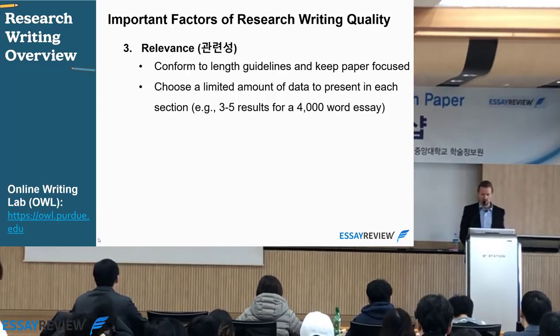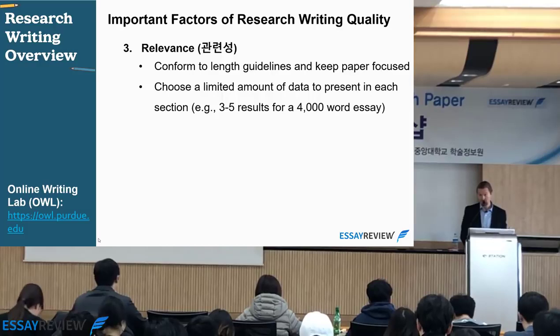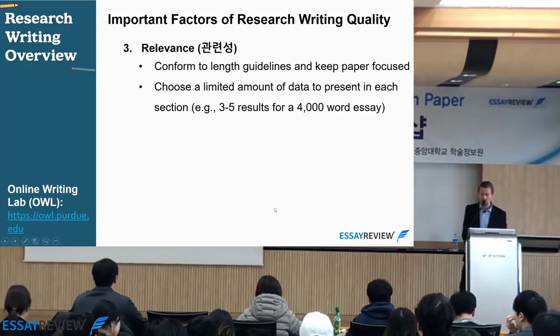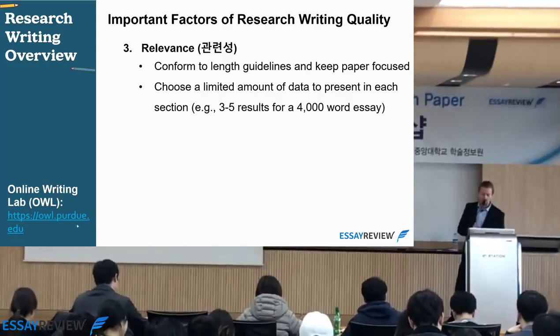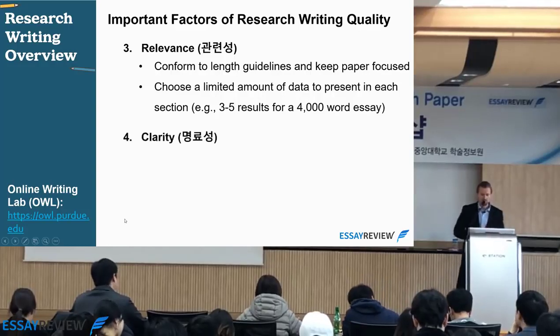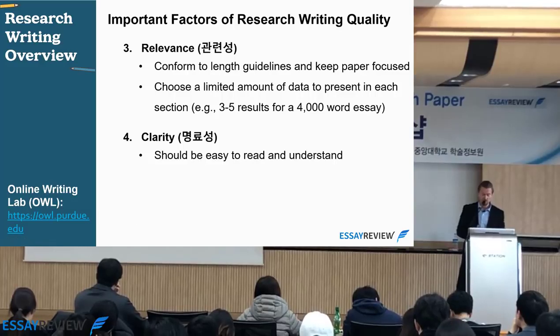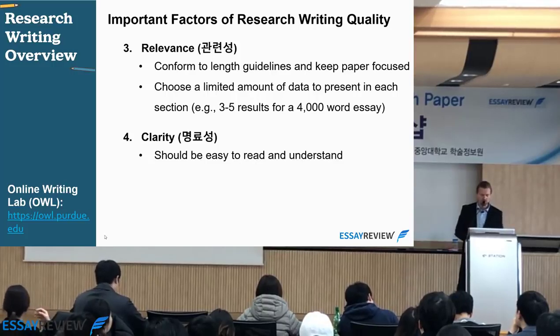The fourth factor of writing is clarity. Clarity means writing clearly, writing elegantly and nicely. So it should be easy to read and understand. Your paper should not be a struggle. I understand English is not most of your first language, so we don't expect, and most journals don't expect, you to get the language perfect.